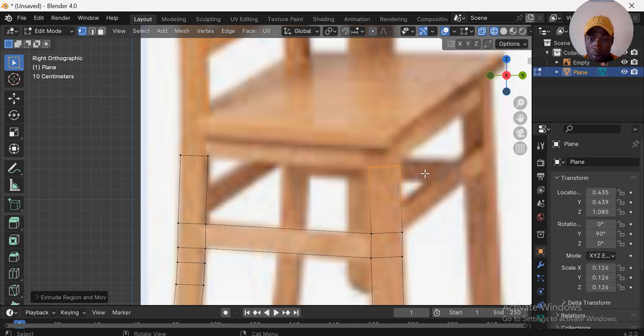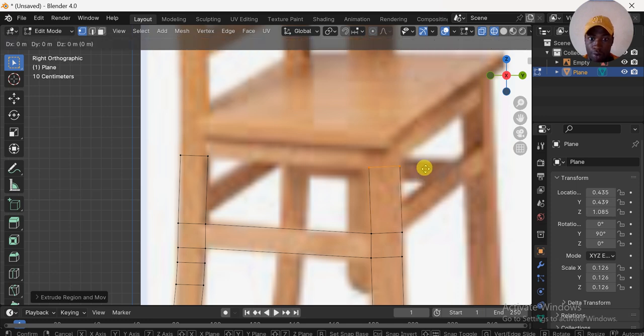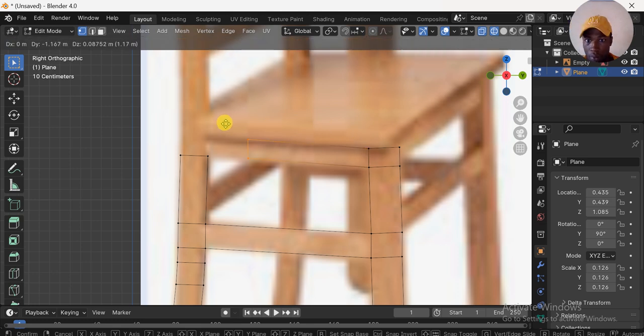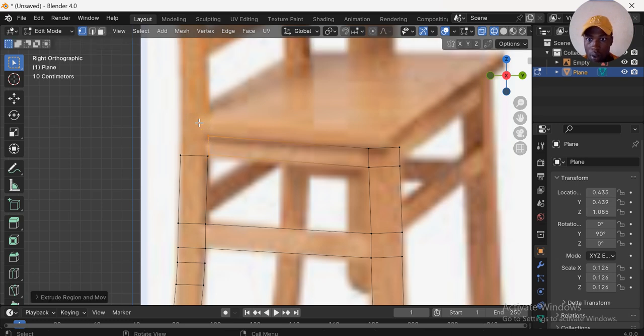So we still have to extrude a little bit more. So now that we've extruded this part, I'm going to copy this part and extrude it along this axis.